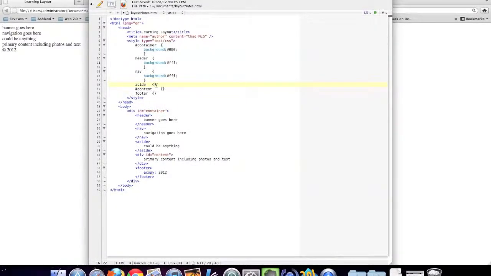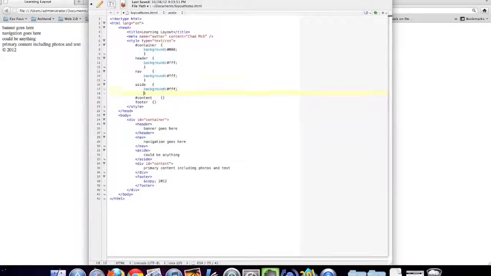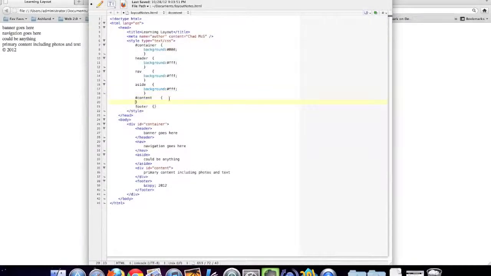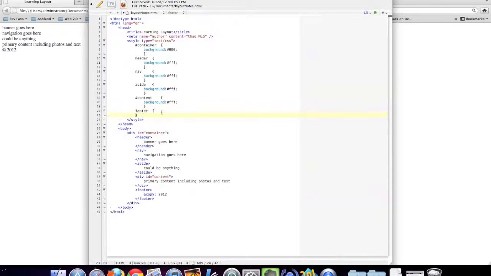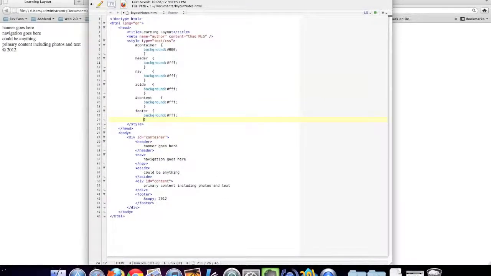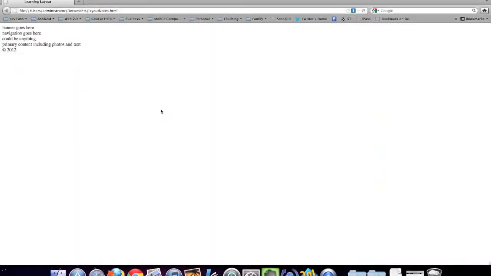As I said, when we take a look at this in the browser, we won't see any change yet, but in our next section, the change will certainly start to appear. Please be sure to pause the video now so that you can catch up with all of your code.